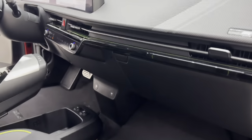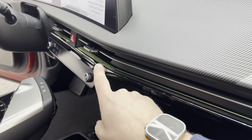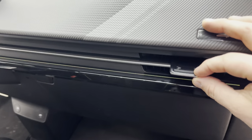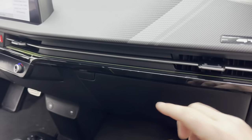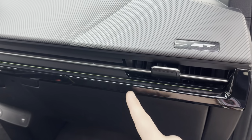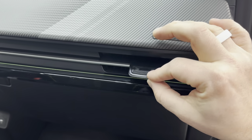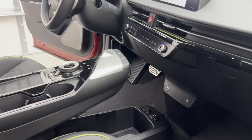Now, something I really, really like about the EV6, especially at night, I hope the camera's not freaking out, is the integrated lighting in here, all this acid green color, if you will. It just looks so, so cool. What I like that they've done here, and I've complained about this in the Nissan Ariya, is they have these cut out vent pieces here. Anytime you'd move it up, it would completely warp this. So you'd have a straight line and then it's tilted that way facing up, not aligned right. This looks way better. So you can actually move your gauges around, but really, really interesting interior.